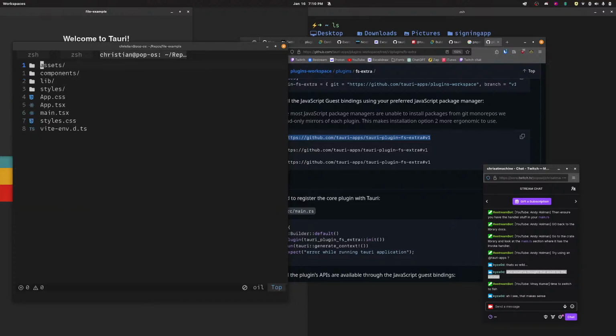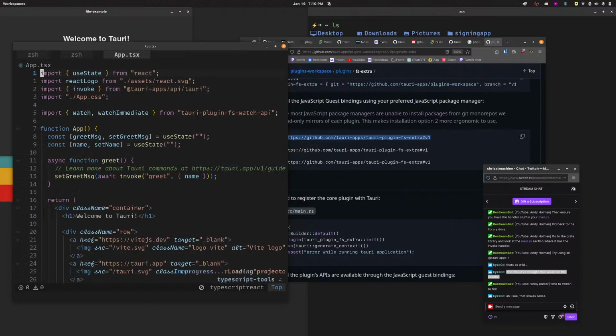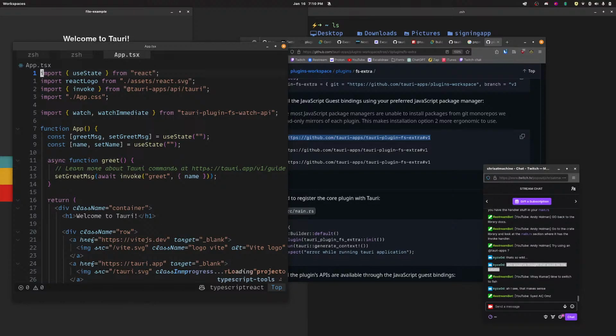So now let's go in here, and now we can go to this. We have both of the plugins installed at the core layer, and then now we've also installed the guest bindings. So the guest bindings are going to allow us to operate inside of JavaScript so that we can just do things the easy way.